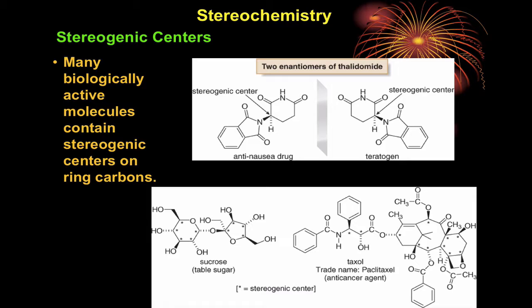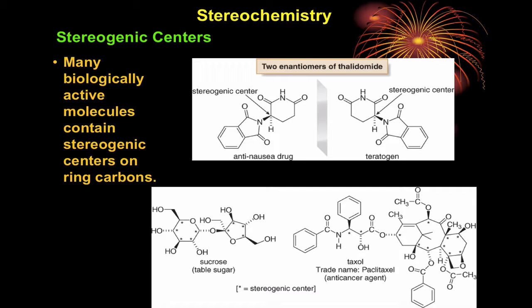When we were randomly putting those 4 atoms on at the very beginning of class, we got about what? About a 50-50 mix of molecules that look like mine and molecules that didn't, right? That's called a racemic mixture. It's an equal mixture of the right-handed and the left-handed molecule. We can do that very easily. But that would also mean that you were giving a drug that had 50% of the enantiomer that does the work and 50% of the enantiomer that does not do the work and could be harmful.